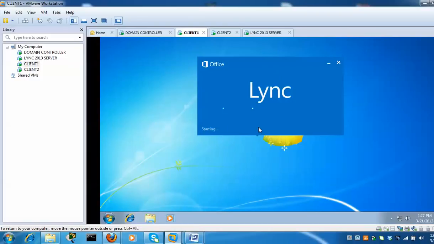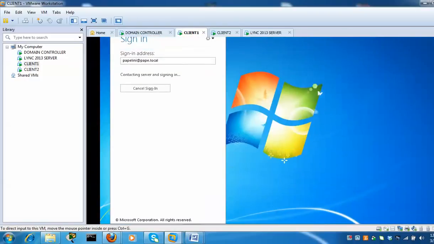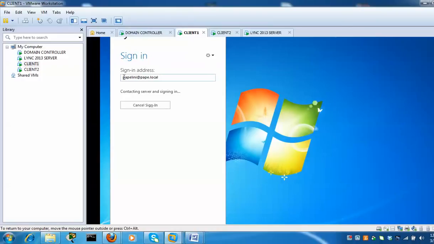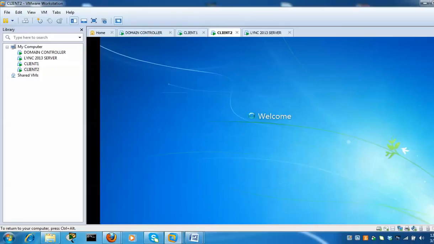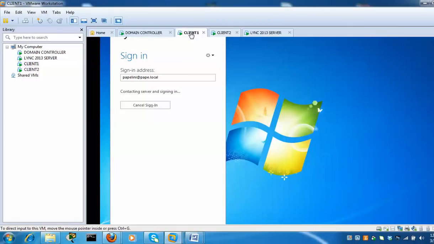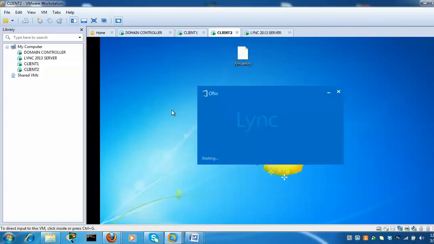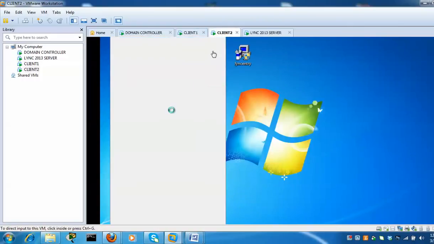Let's check for Tom. It's going to be also the same for the user Tom. Signing in. But for the first time, we will need to provide the password to be able to log on to Lync. And then in the future, we won't need to do that.